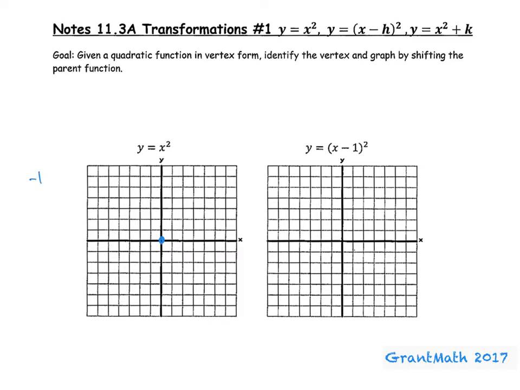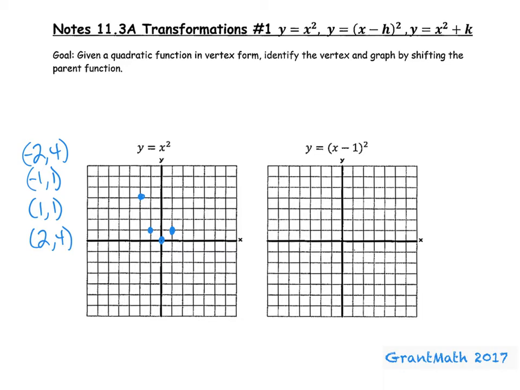When I plug in -1, what did I get out? -1 squared, right? -1 times -1. 1. Graph -1, comma 1 on your graph. When I plugged in +1, 1 squared, 1 times 1. 1 comma 1. How about if I plugged in -2? -2 squared, -2 times -2. -2 comma 4. How about if I plug in just +2? 2 squared, 2 times 2. 4.